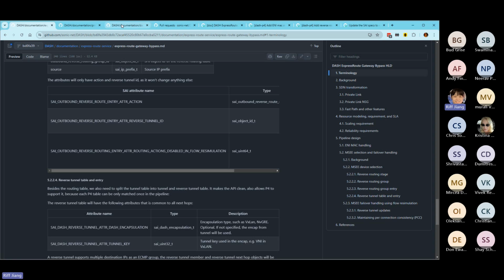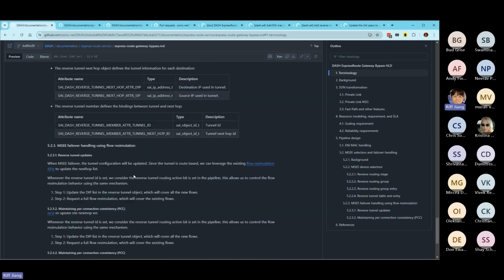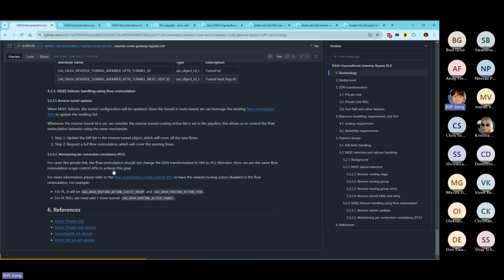It will be in the CA-PA entry here. All right, and then for the PLNSG, it will have another extra action. It basically adds a tunnel on top of that. So we'll specify the tunnel for the PLNSG to avoid the tunnel being resimulated as well.